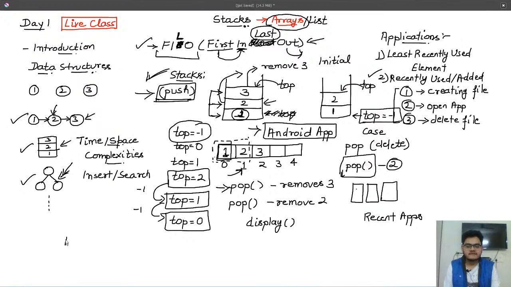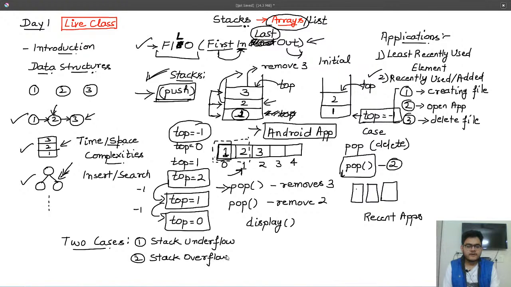There are two cases inside of a stack. It is a very important point. The first condition is known as stack underflow, right? And the second condition is known as stack overflow.